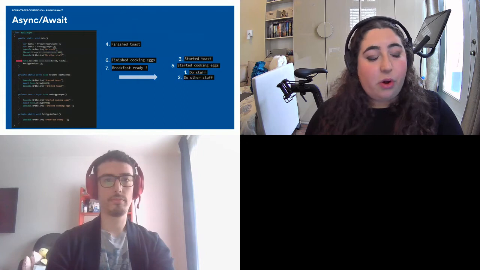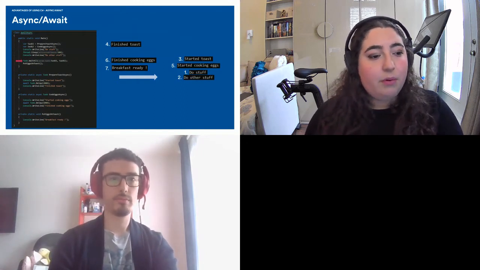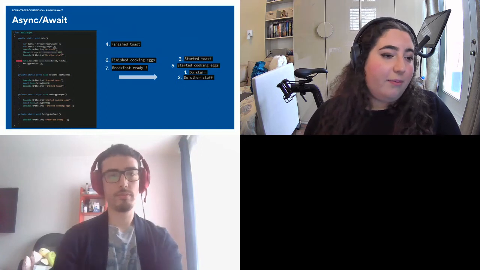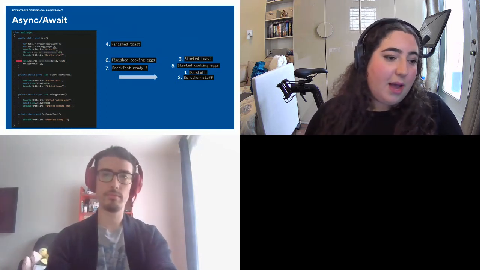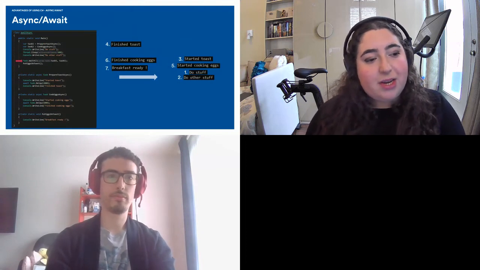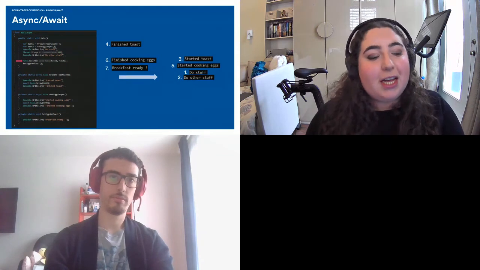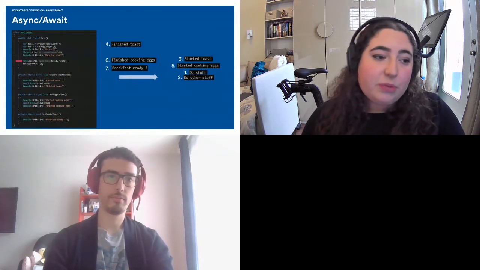We get to a Task.WaitAll. Now this means that we have to wait for our tasks to complete before we move on and finish our program. Now imagine if we didn't have this, we would put our eggs on our toast without the eggs and toast actually being completed. So that's why this is important.